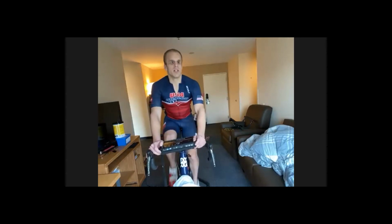During these muscle tension intervals, it's gonna be a 1-minute interval. All you're doing is pedaling nice and smooth. You're gonna focus on driving the foot over the top of the pedal stroke, and then pulling it back through the bottom of the pedal stroke.